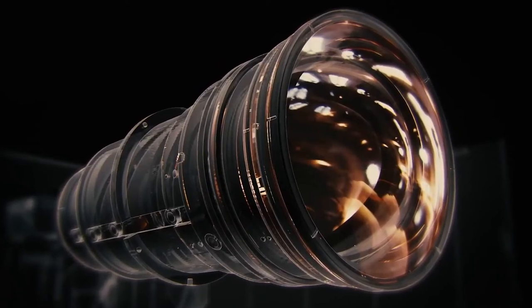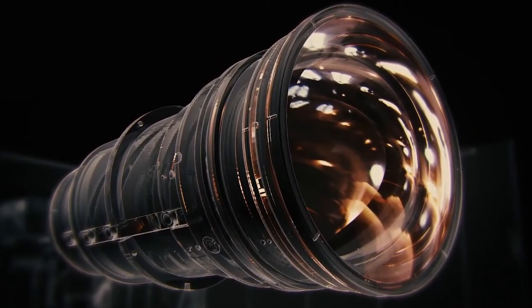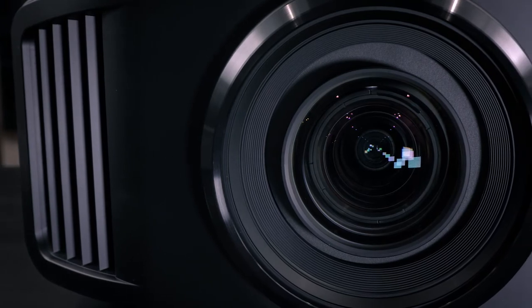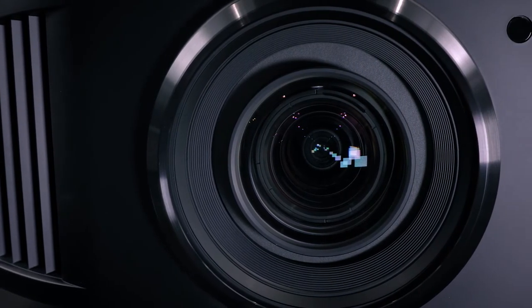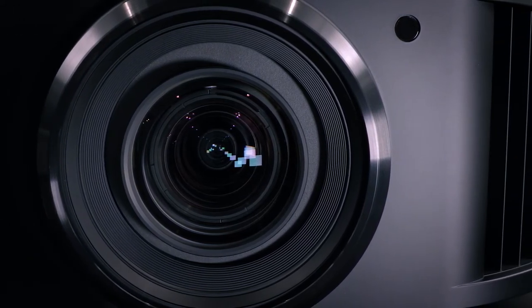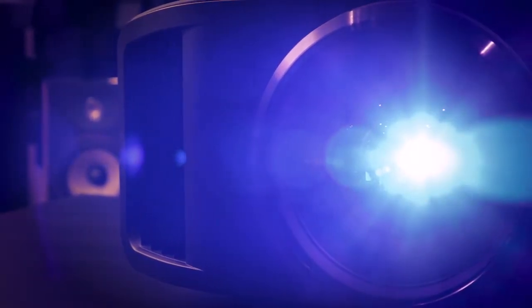The NZ9 has an 18-element, 16-group, 100mm all-glass lens assembled in a full aluminum barrel, which is an improvement over the NZ8 and NZ7, which only have a 65mm lens. This means 16 high-quality glass lenses make up the assembly, giving you the highest resolution to every corner of the screen. Five of those lenses specifically accommodate the different refractive index of the red, green, and blue color gamut. It also has motorized zoom and focus, so adjustments can be done with the remote.